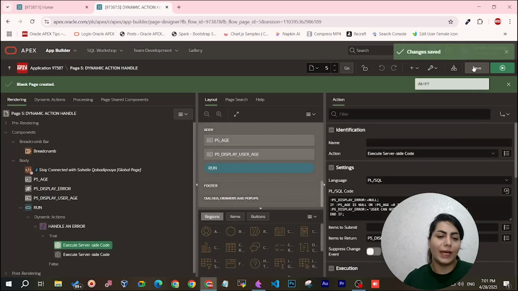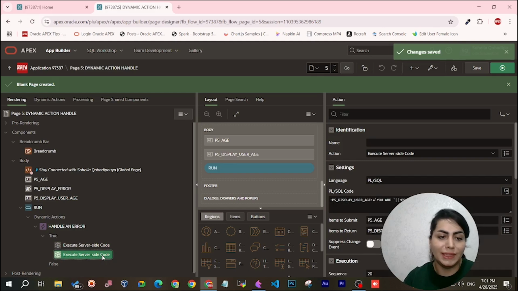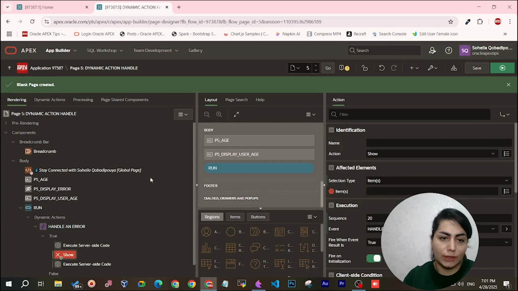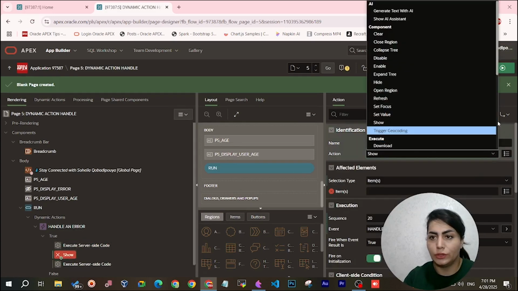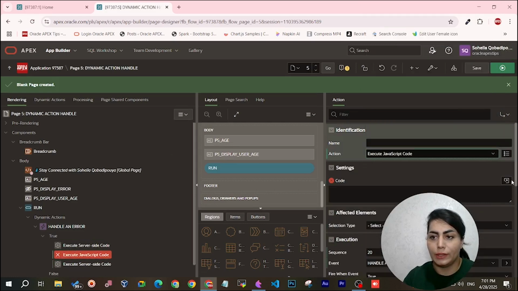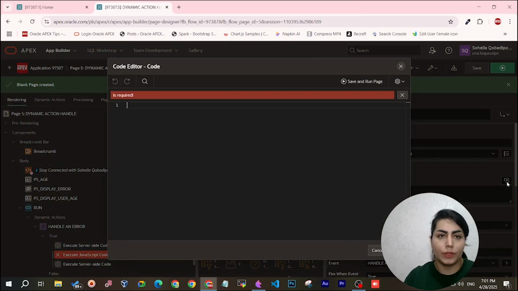We would like to handle it if the user enters 0 or leaves it empty. This step prevents it from running. Here we can add a create action from JavaScript code and add code here, type JavaScript.